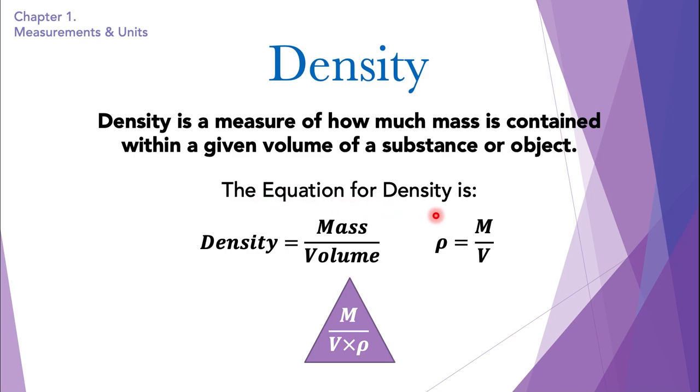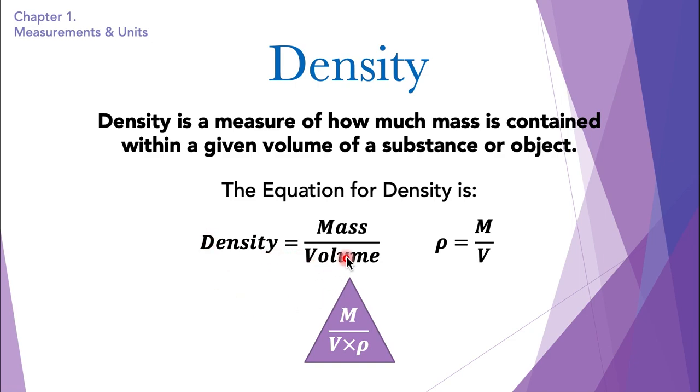So the equation for density is mass divided by volume. Just like we read in the beginning when we were covering base units and derived units, I said this equation: mass divided by volume, gram divided by cm cube, and we get gram per cm cube, which is the density's unit of measurement. Now this equation can not only be used for density, it can also be used to find volume or mass.